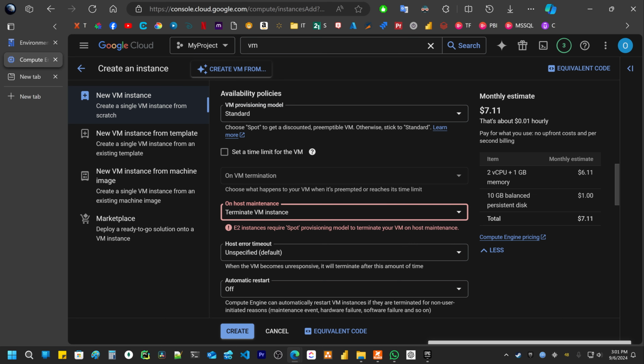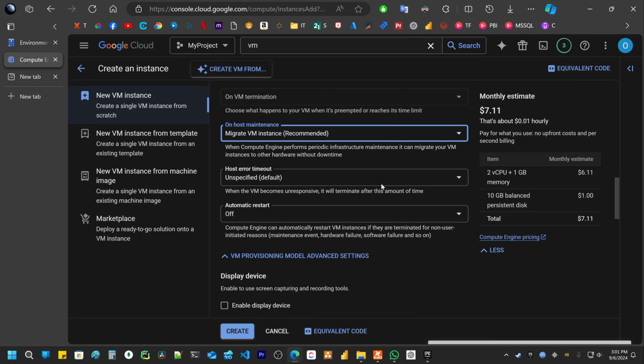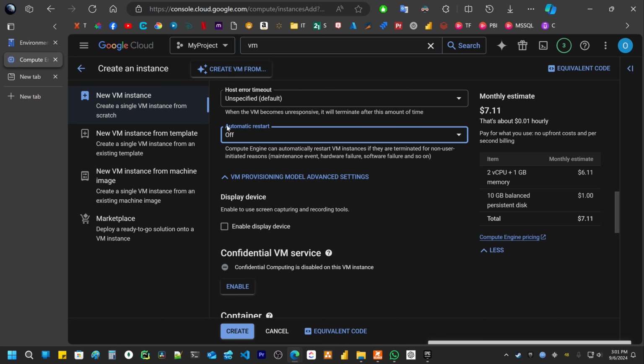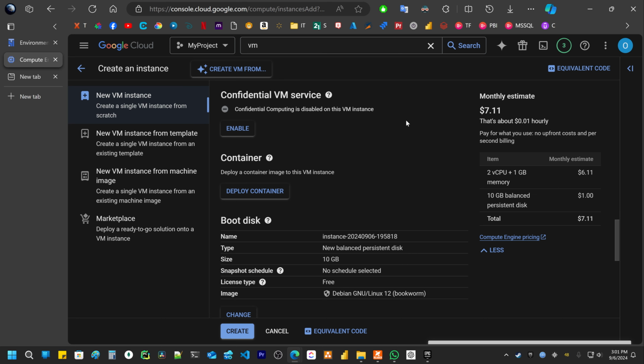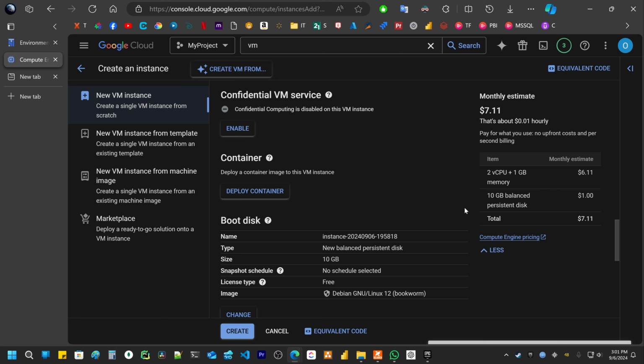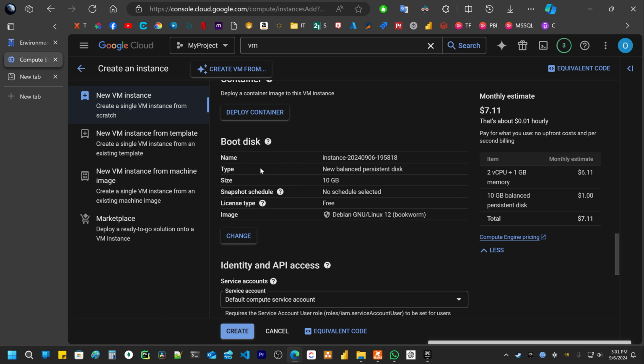We select the recommended option here also, and then automatic restart also recommended. And then we have few other options, but we need to go to the boot disk options.